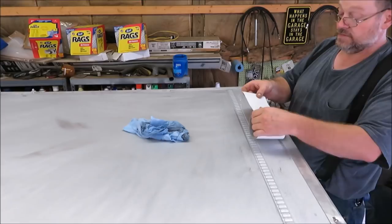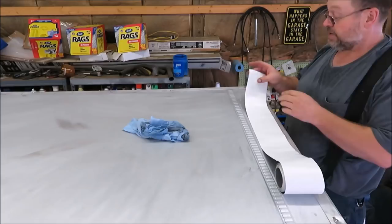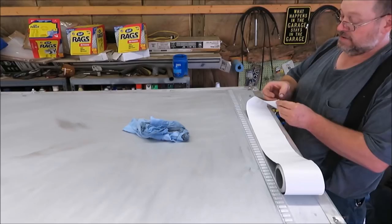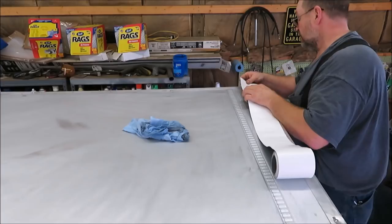We're going to get our tape out. I'm going to start right here in the back and work our way to the front. This is the RV seam tape — this is an extra piece I had to get. My son used some of my tape and bought me this 10-foot roll. I had a 50-foot roll so I probably got 40 foot left. Now this has a little membrane on the back that you have to peel off. This stuff sticks really good, so when you get it down, you want to make sure it's right where you want it because if it ain't, you're probably not going to get it back up.